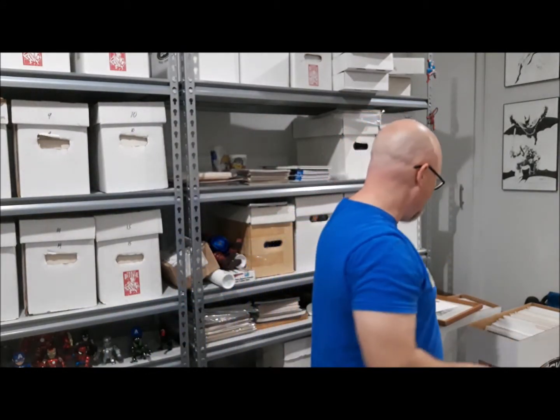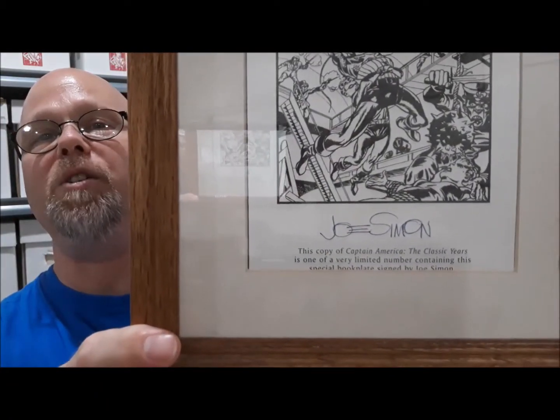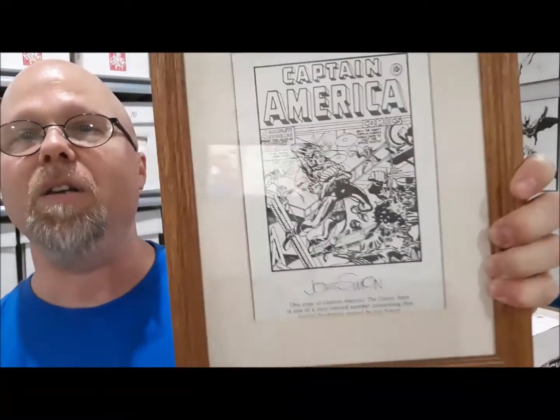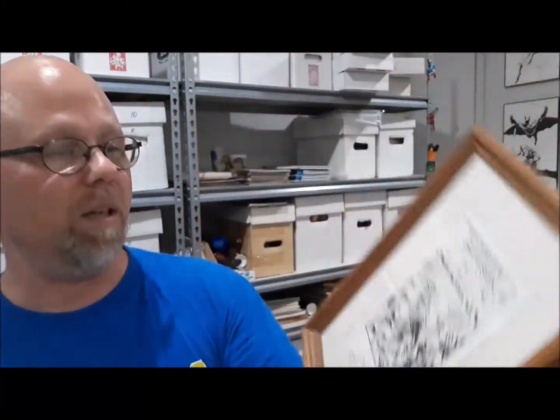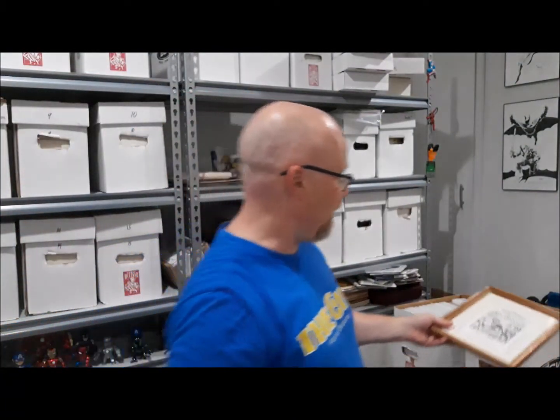One of these days I'll get it authenticated and graded and all that kind of stuff. But for right now, I'm just enjoying it, and it's one of those things I don't foresee getting rid of anytime soon. Here's another item, and that is my Captain America bookplate signed by Joe Simon. The only Joe Simon signature I have. I have very precious few signatures by Golden Age artists. But this came in a book I bought years ago, and I had it matted and framed. There's nothing like a piece of Captain America, even a reproduction art, obviously, but signed by Joe Simon, co-creator of Cap.